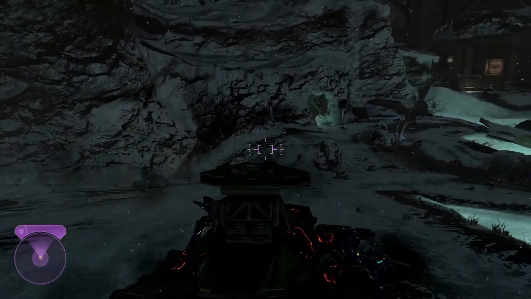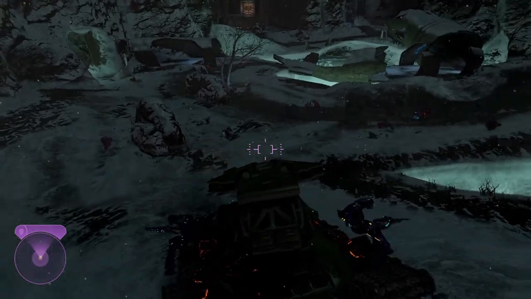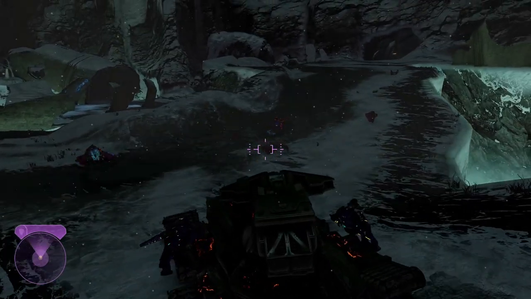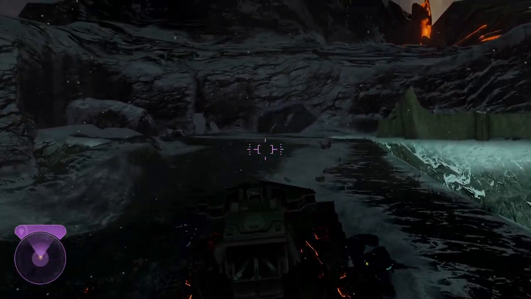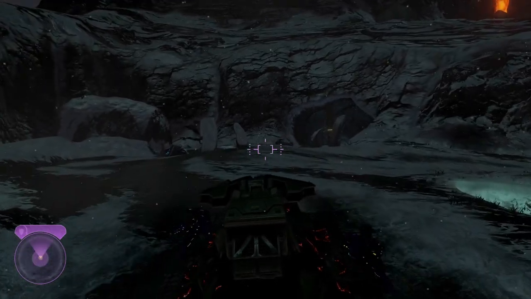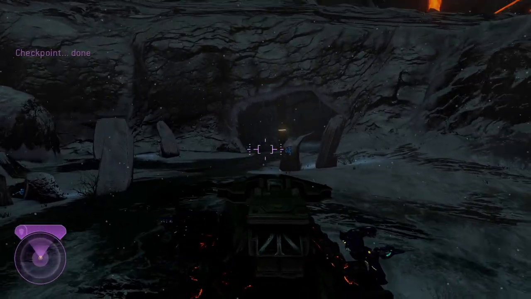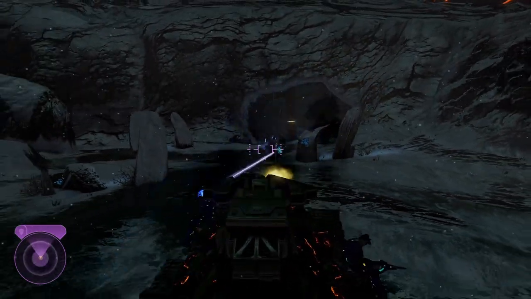Anyway, let's get out of here. You'd have thought this snow would have been helping this boiling armor, because a couple of my Elite buddies are literally sitting on boiling armor. That's probably a little bit uncomfortable, to be honest. Alright, we hit a checkpoint. That's nice. Now, got a couple more Light Recons. That's fine.